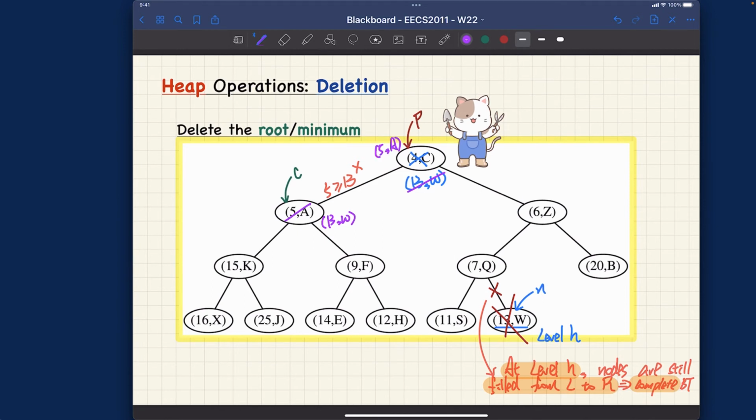All right, and then let's change the reference for P and C as well. So this one here is no longer here, and this one is no longer here. So this one will be the P after the swap, right? And in order to choose the C, we have to look at the 2 child nodes, right? You can see you got both child nodes. That should be the else part. In that case, we should choose the smaller one. 15 versus 9. Which one is smaller? Apparently, this one is smaller.